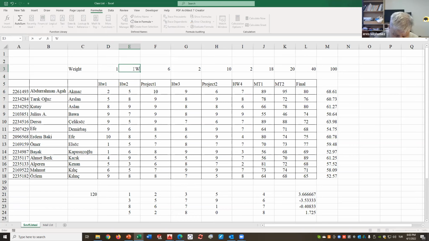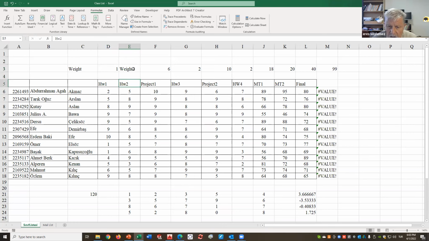Call this weight 2. Oh, I'm sorry, this was 1. I have to type it over here as the name of the cell. I'm giving a name to that cell. I'll do it for only 2 of them.